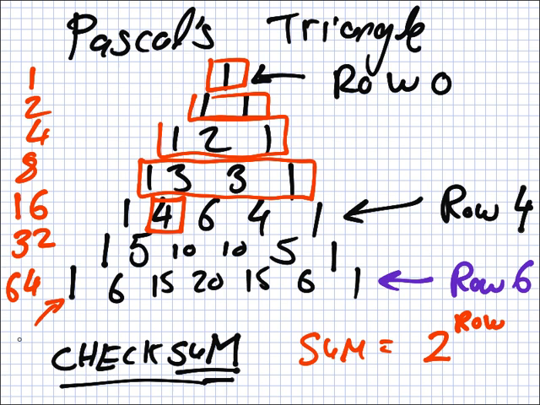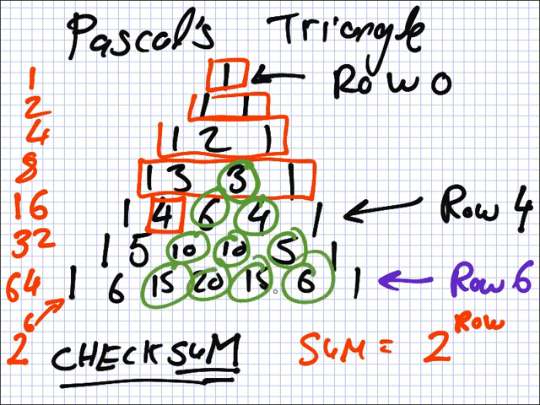So in other words, this should equal in total 2 power 6. And this is what you would call a checksum. It's a way to know if you calculated it correctly. Because you understand, of course, if you made one small mistake here, suppose you wrote the wrong number here, then on the next row, which numbers would be wrong? The 6 and the 4. And then on the next row, which would be wrong? The 10, the 10 and the 5. And then on the next row, the 15, the 20, the 15 and the 6 would be wrong.